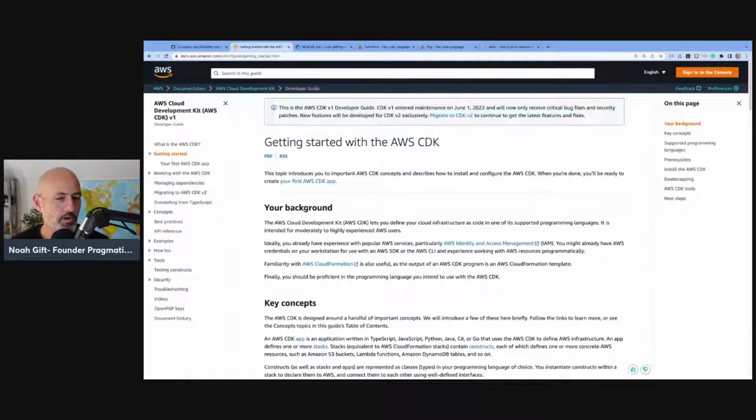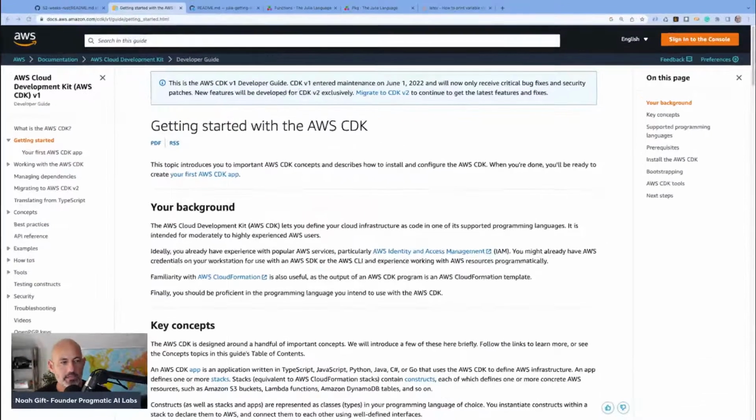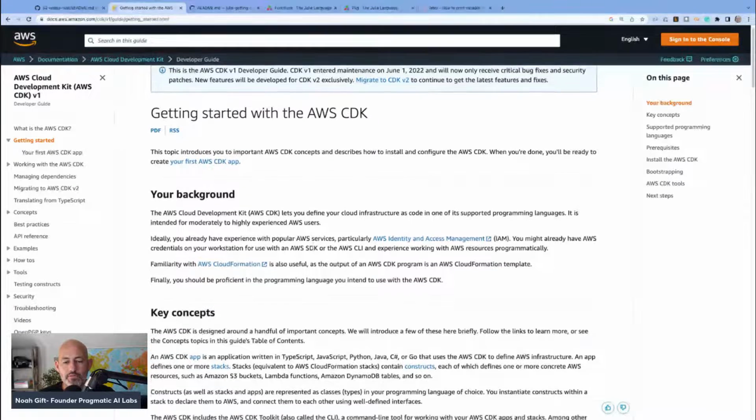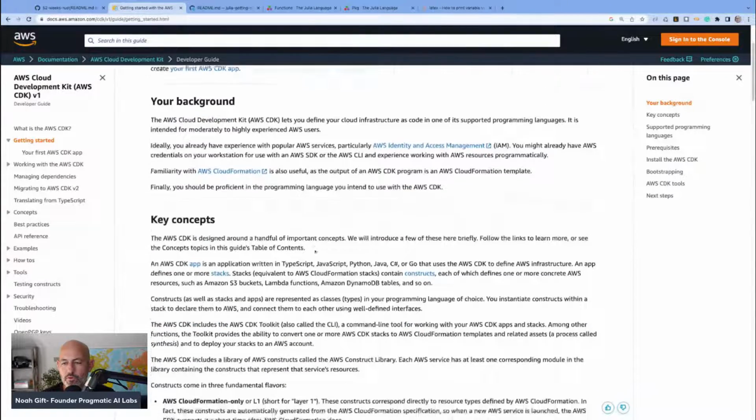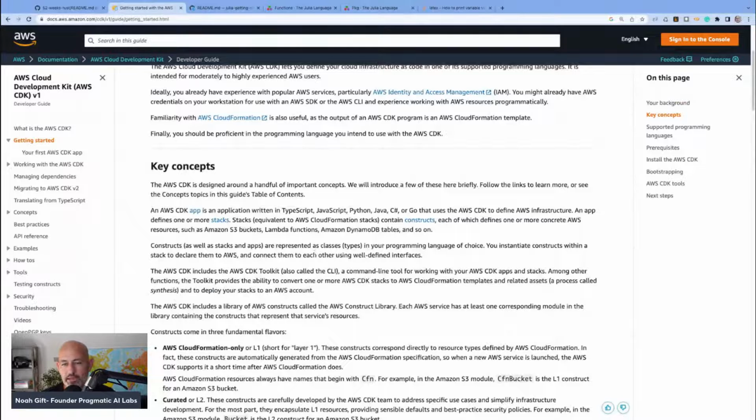As a small primer, the concept that's kind of cool about CDK is that you're basically using the AWS CloudFormation template under the hood, but you're using the native programming language that you like. I think what's cool about it is that you really don't need some kind of third-party tool like Pulumi or Terraform. You can actually just stay inside of AWS.